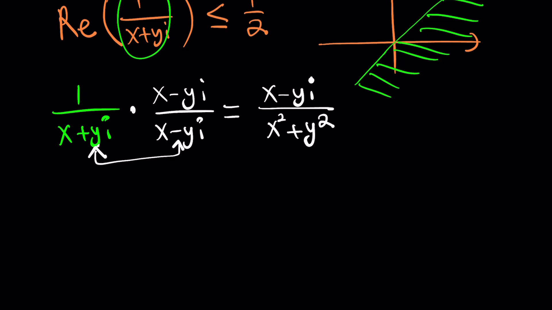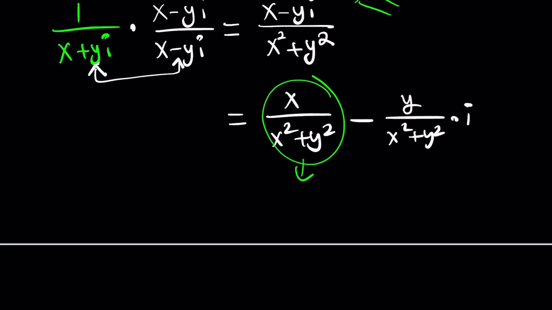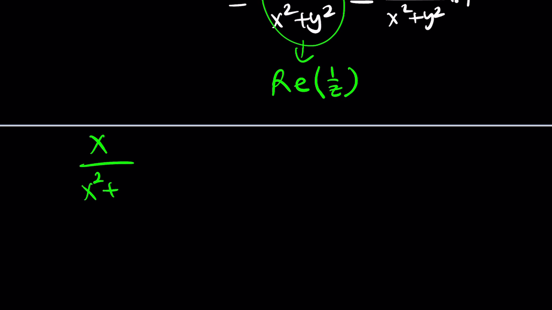Now, where do we go from here? We can now split it up because we have the real part and the imaginary part. We do need the real part of this number. So the real part of this number is X over X squared plus Y squared. So this is real part of 1 over Z. And we want that to be less than or equal to 1 half. So this turns into an inequality in two variables. Can we solve it? Yes. But you're not going to get a solution like X is less than something or Y is less than something, but more like a region that we can express by shading.